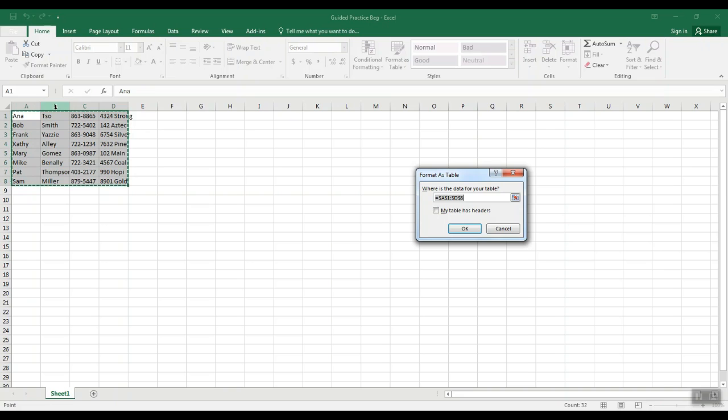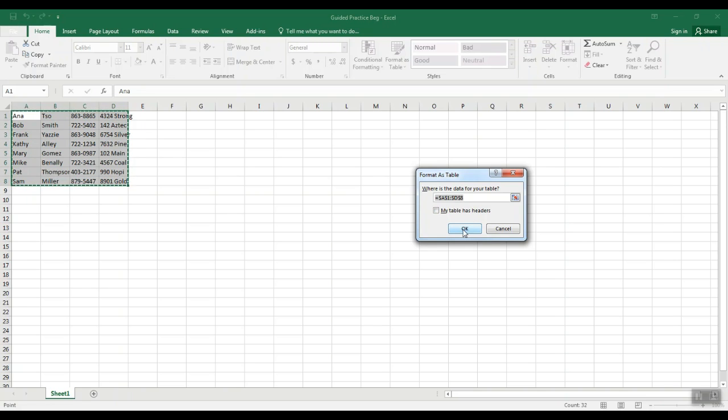Now, when you choose to insert a table, it will place this little bar around the area, letting you know that this is the section that's going to be changed into a table, confirming that here. Now, there is a question in this box asking if our table has headers. I mentioned our table does not have headers because there's nothing letting us know that these items are first name, last name, phone number, address. So no, my table does not have headers.